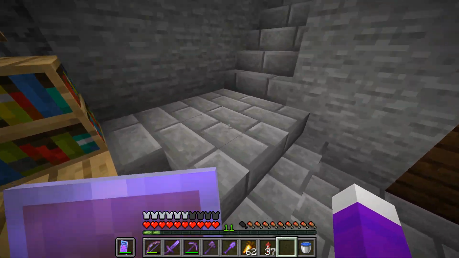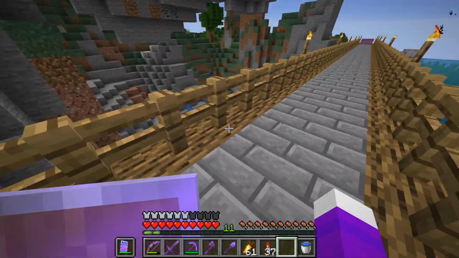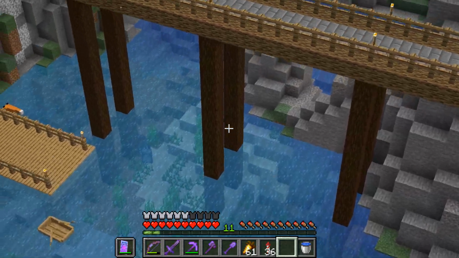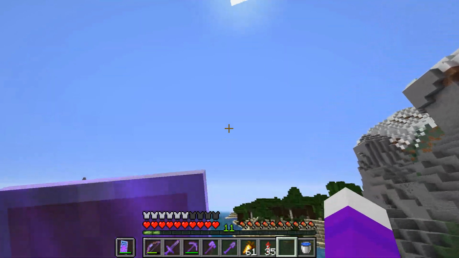But if we come over here, I built this whole area over here, and you guys saw the bridge, but it's a lot nicer looking bridge now. We actually have like some parts underneath for support. We have a nice railing, torches along it to prevent any spawning.